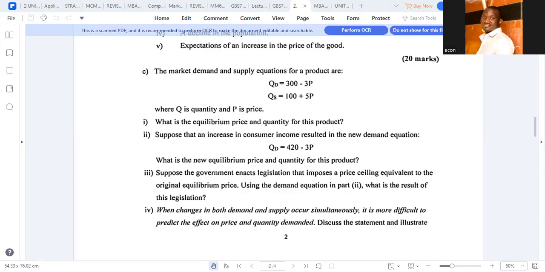Was at 25 when we calculated. Those are 25. So what happens if our price ceiling is capped at 25? Here they put a ceiling of 25. You don't have to charge anything above 25. This is your maximum. So we put this 25 into the supply function, then the answer we get on the demand, we put in the demand function. So there will be a shortage that will come in the market. We call it the deadweight loss. So you substitute the 25 here in the first equation.